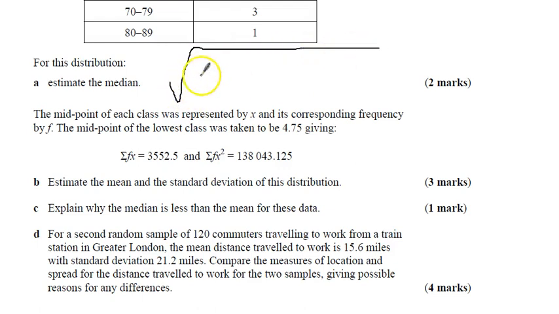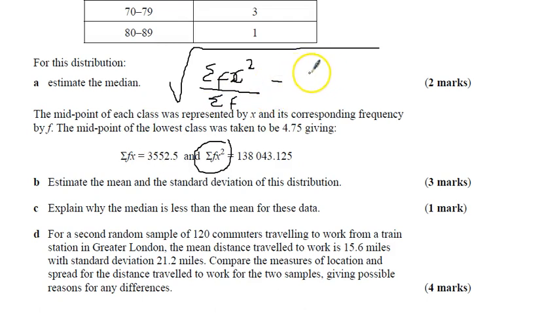So the square root of sigma f x squared. Now, to be clear, that is x squared times f, then all added up, but they have just told us, so we just use that number. Now, we're not going to use over n anymore. Not that that would matter, n is the number of items, but we're just going to be clear that the number of items is the sum of the frequency.